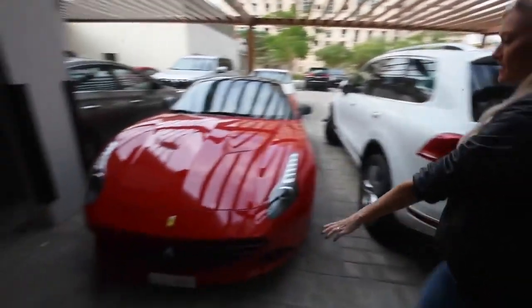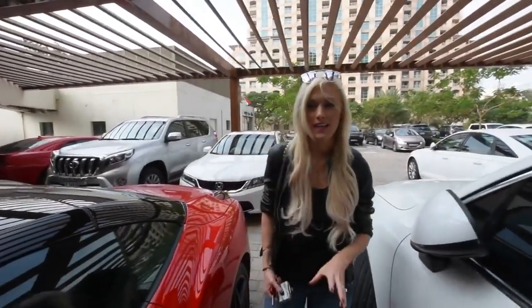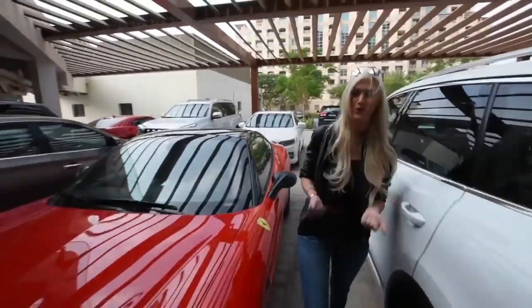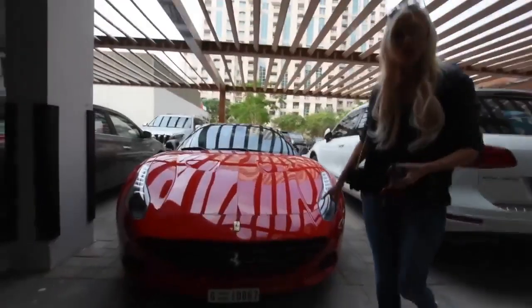It's a Ferrari kind of weekend this weekend, guys, and I've got the California T in my parking spot here, in red, of course. It's a 3.9 litre turbocharged V8. Now that's the same as the 488 GTB, but this one has 100 less horsepower. But I have to say, it still feels really fast. We were driving next to a 488 last night, and it could kind of catch up with the 488, or maybe he was just a really horrible driver, but it just feels like you're still driving a very fast car.